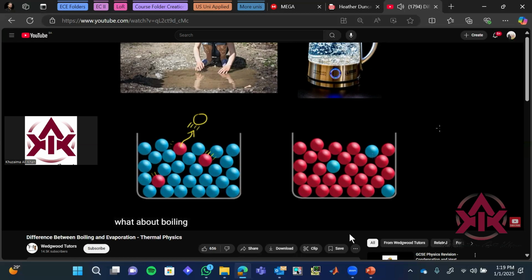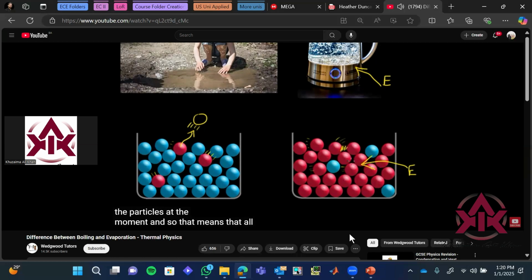What about boiling? Well, in boiling, we're constantly adding thermal energy, in the case of a kettle, from electrical energy into thermal energy. And this brings all of these particles up to a high state of kinetic energy. They are zipping around each other at maximum speed. In fact, they're going so fast now that any further energy that we put in will not make them go any faster in the liquid phase. What it will do is break the liquid bonds which are between the particles at the moment.